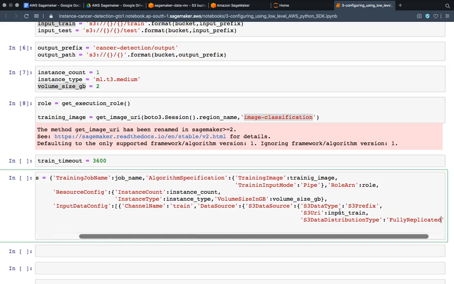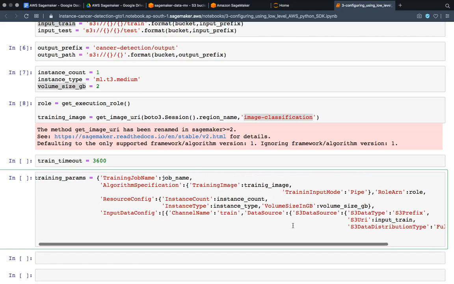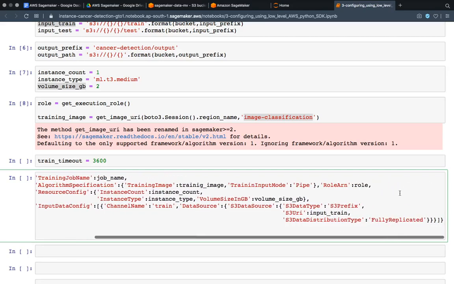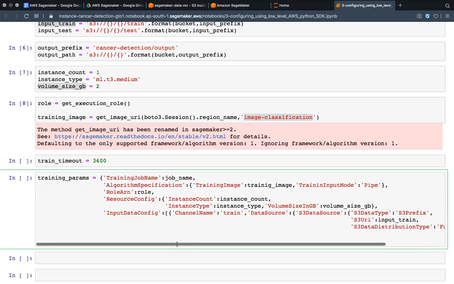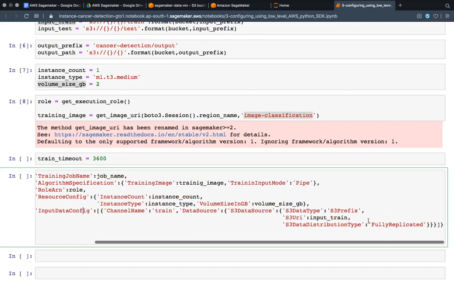That's all, so what we have done: we specified the training job name, then the algorithm specifications, then we came to the role ARN, then we configured some of the resources, then the input data configurations, and after that we need to understand the content.